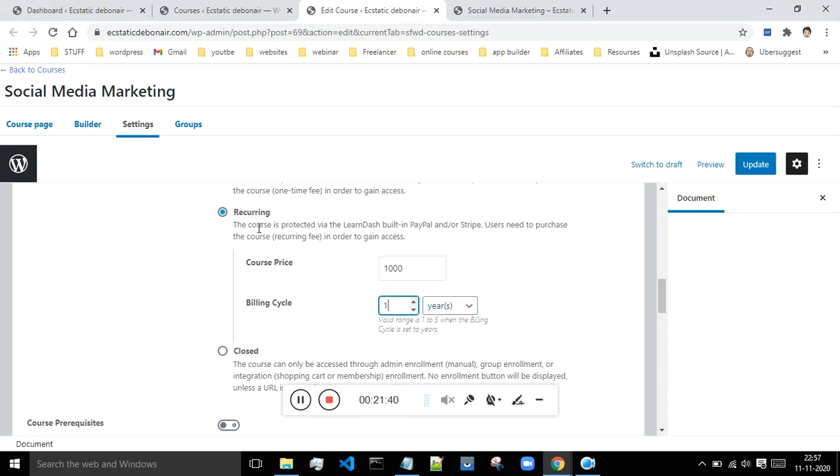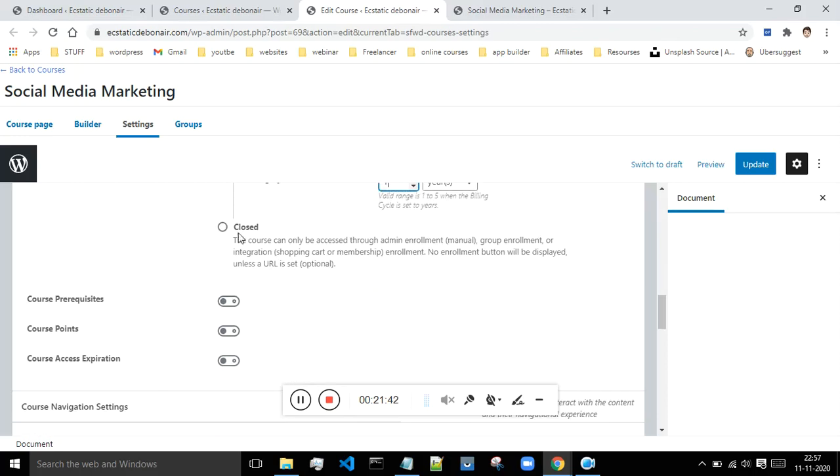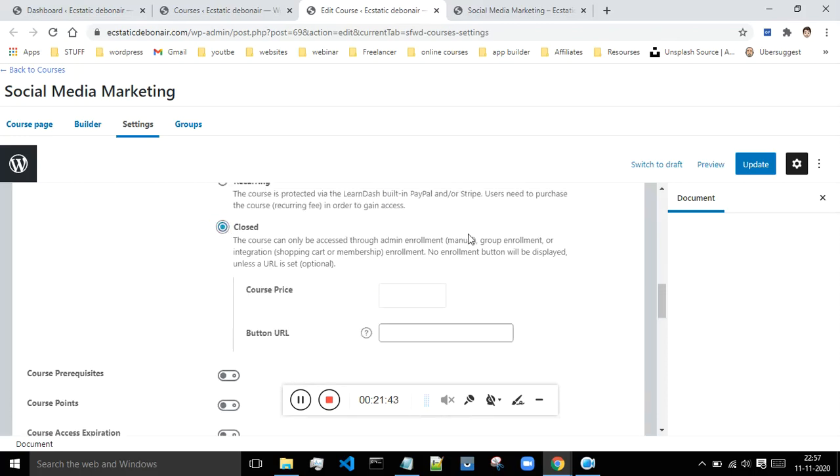So this is the recurring option. And when you say closed, closed is basically a little bit tedious. Over here you have to add the course price, and you have to give the link of the CARTFLOWS, which I will tell you after some time how to do.